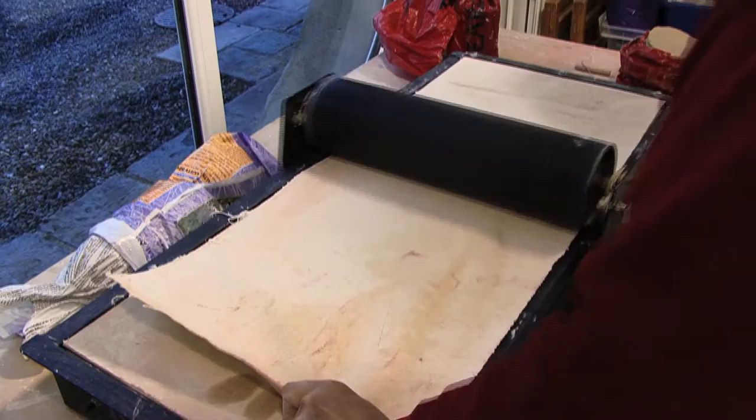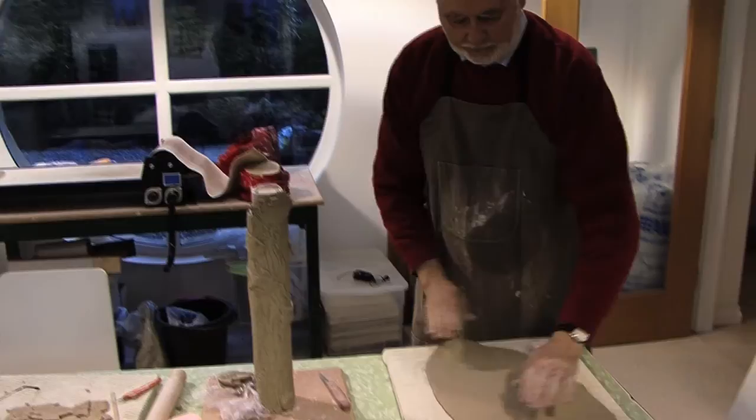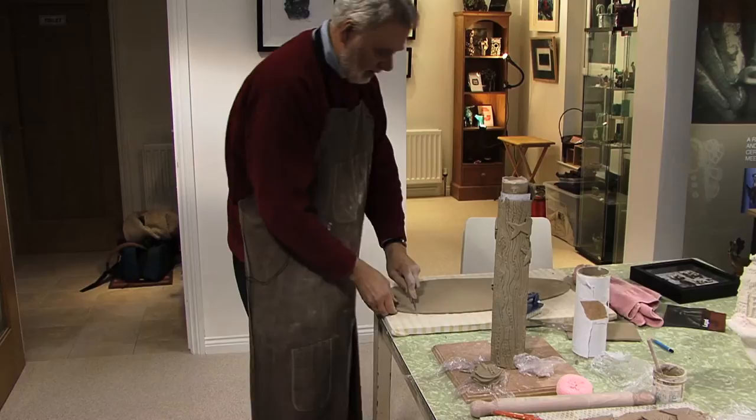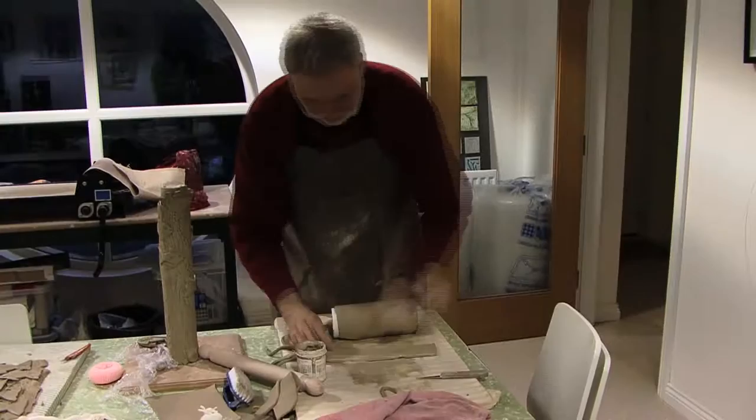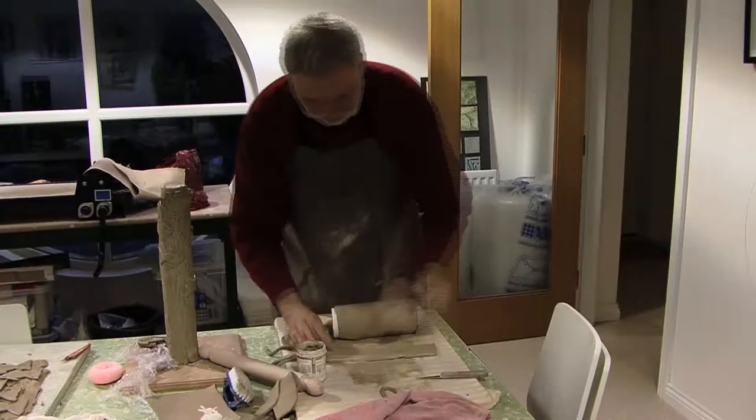I build pieces and sometimes I make use of the slab roller, sometimes I just hand form — the smaller items are hand formed. Some of the larger ceramic towers I make would use various different skills in construction, adding surface decoration, glazed in a range of different earthenware colours to give you that nice variety of colours and shapes that you would have in a studio such as this.